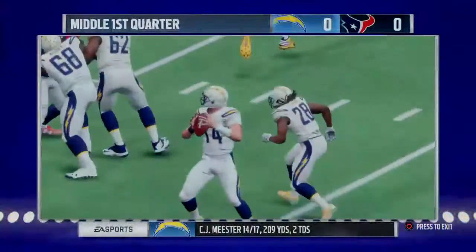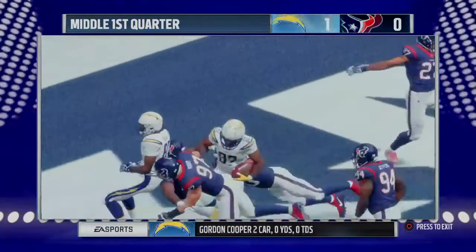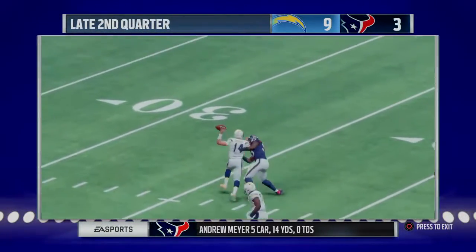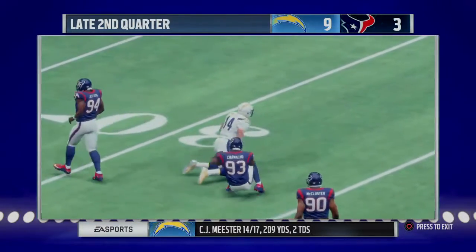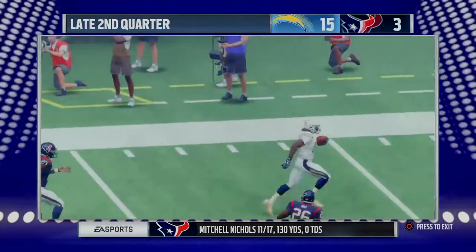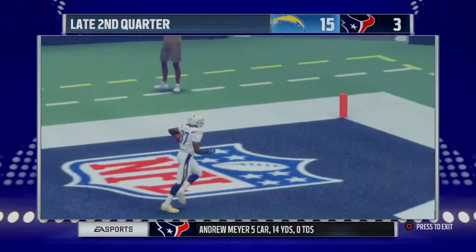Now following the pick, Meester's going to find his mark. And this 5-play drive goes for a touchdown. They go up by 6. Chargers on 1st and 5. Offensive line won't be able to hold up here. This ends up as a huge loss in yardage. Chargers have it late in the second. Completion will be made here to a wide open man. And this will go all the way for a touchdown. Chargers up now by 12.